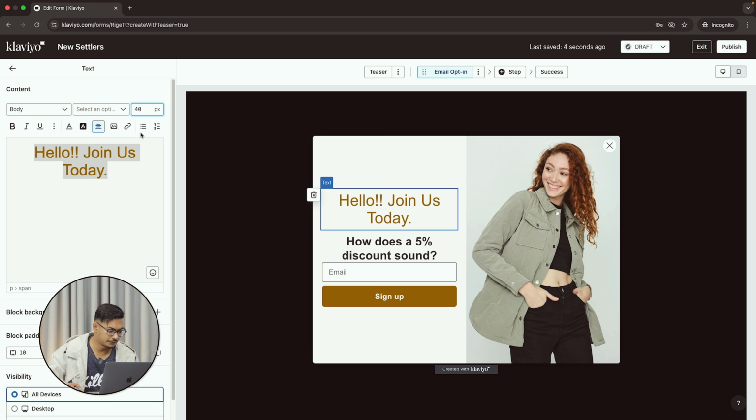Then you can even also add some bullet points and also background color and text color as well. So this is done. Similarly, the same goes with this block. So you can change the text as I have mentioned earlier according to your preferences. Then after that, on the top, you can see this plus step option.